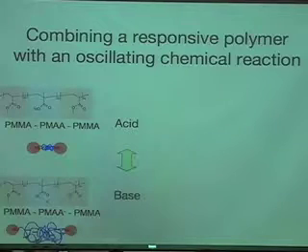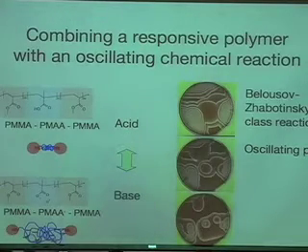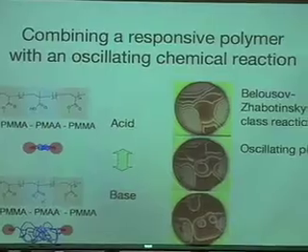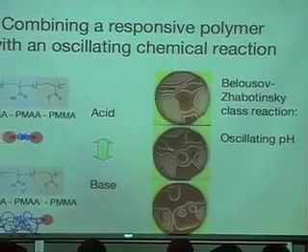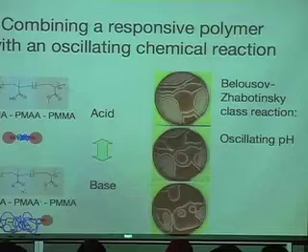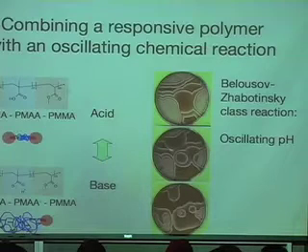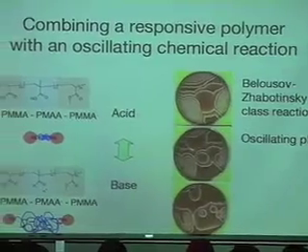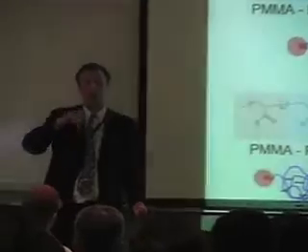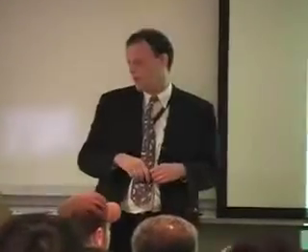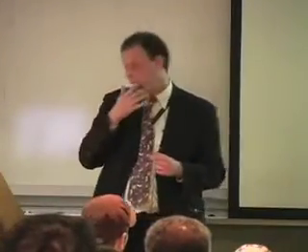Now, how do we clock the motor? Well, if we combine that with an oscillating chemical reaction, if we remember our chemistry, there's this very cool class of reactions, Belousov-Zhabotinsky reactions, the most famous, that spontaneously oscillate. They're essentially relaxation oscillators. You put fuel in the top steadily, take the exhaust out at the bottom, and they spontaneously cycle some quantity. We found a reaction that oscillated the pH over the right range to make these things work.